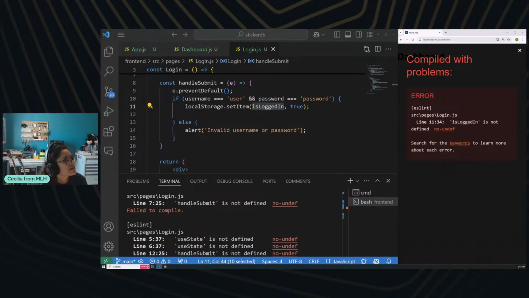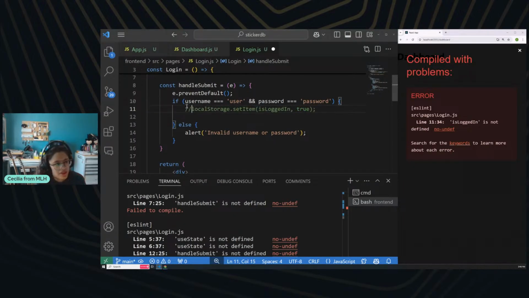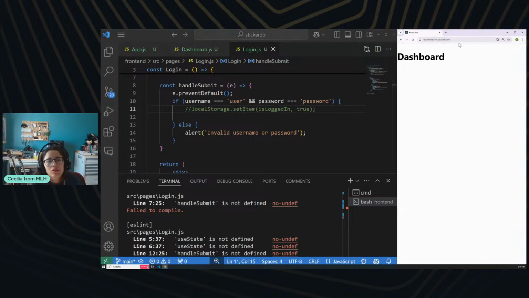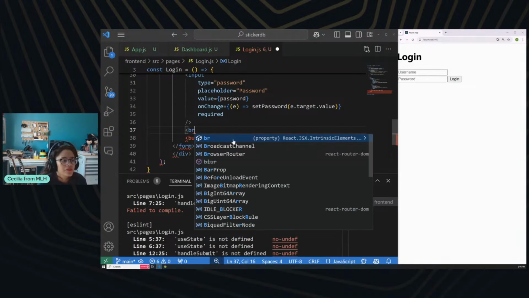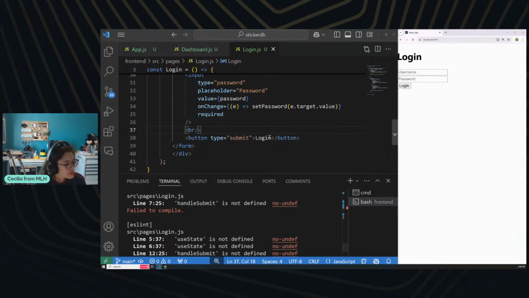Actually, I did not. Let me check something really quick in my cheat sheet. Yeah, we're gonna need that elsewhere. Okay, so this doesn't exist, but let's go comment this out for right now. And let's go back to our home page. Got ahead of myself. Okay, now we have a username and password. And I forgot a break statement to put this login button beneath. So let's go do that really quick. Cool. Now that's on a different line.